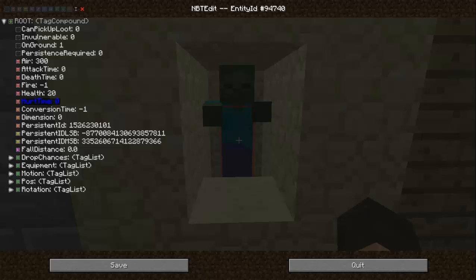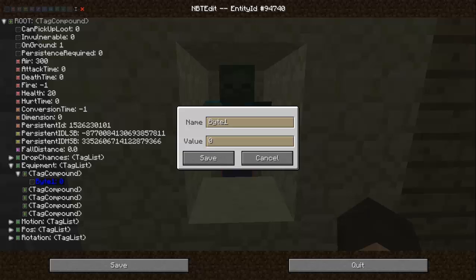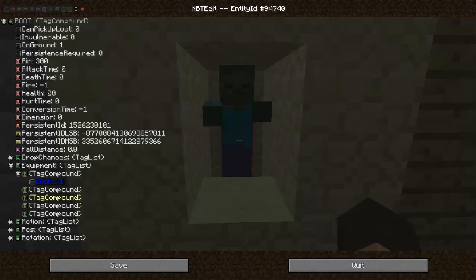To create a new NBT tag, let's say we want to add him a sword. You would come down here. Let's say he needs a new sword, so you'll need a byte, and according to the NBT format for items, this will be the count, and we'll want that to be 1.